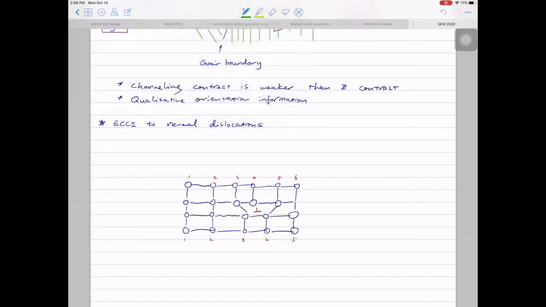Let's look at the electron beam. When we scan that from the left to the right, what's going to happen? When we have this specific arrangement, we have electrons coming there, like this. The lattice on the left is perfect, so we have good channeling in the matrix. If we have good channeling, we have less backscattered electrons coming out, so less BSE count. If we have less signal, then the grain will appear to be dark. So this is when the electron beam is hitting the perfect lattice without dislocation.